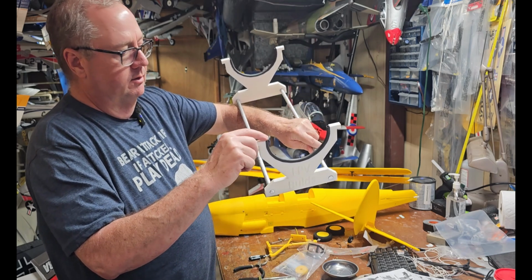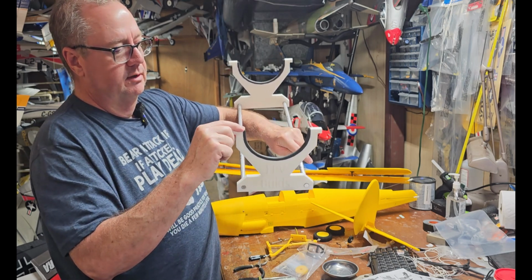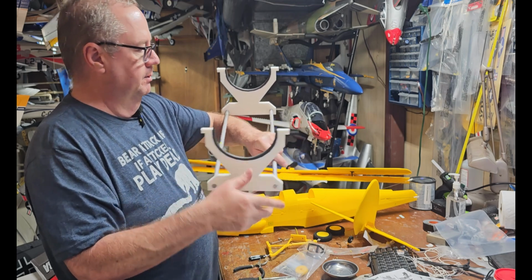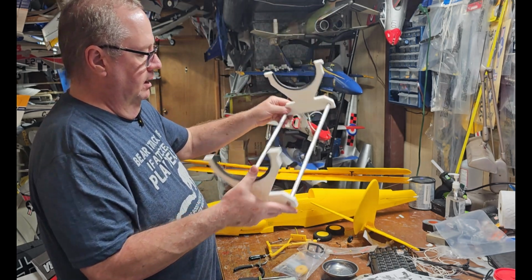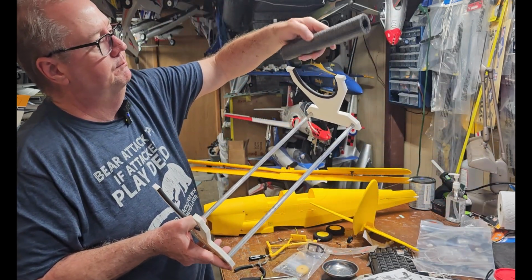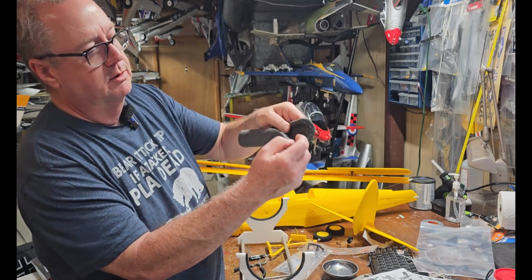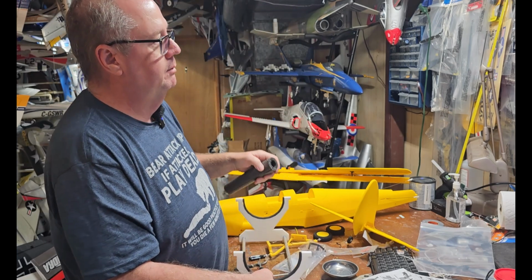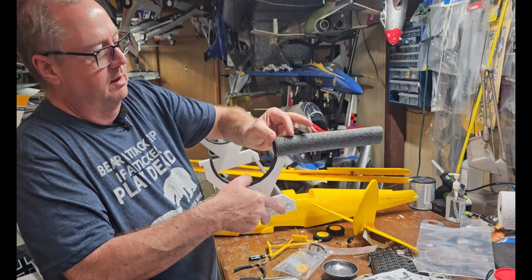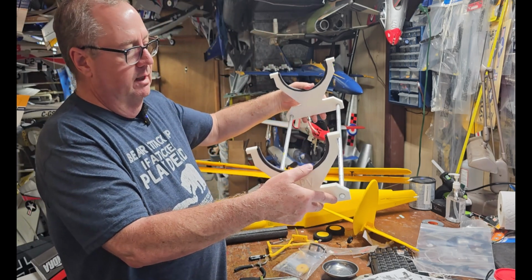Now, understand, this is one thing I told him about. You need to add a little bit of foam on top, because if your plane is sitting in here, these are kind of sharp. So I'd put a little piece of foam or something, glue that on top of that just to protect the top of the wing. Like this kind of material here, this is just pipe insulation that you buy at a hardware store. It's already split. Cut you a little piece of that and just put it right on the very end there and hot glue that on there. Just cut it to fit, and that'll help protect your wing servo. He's already got a nice little cushion there.